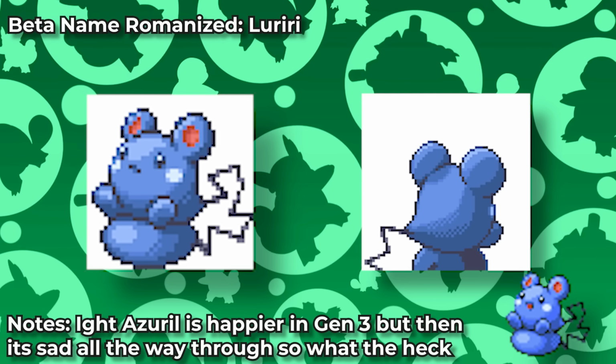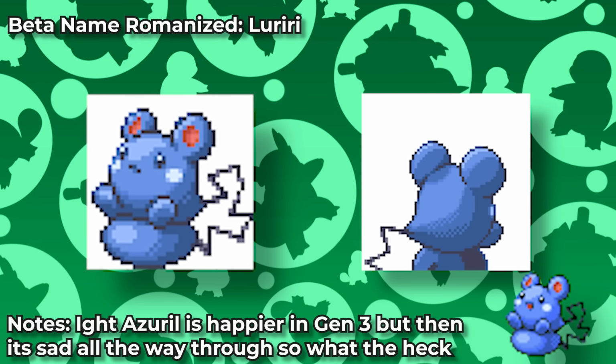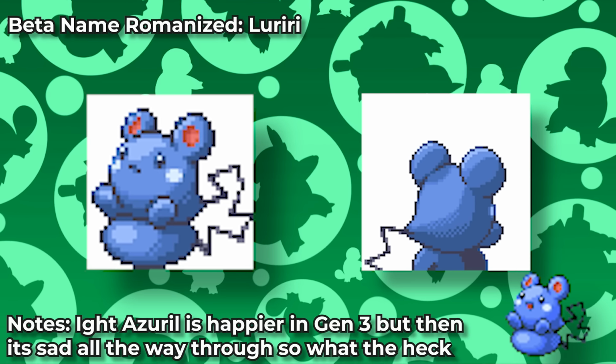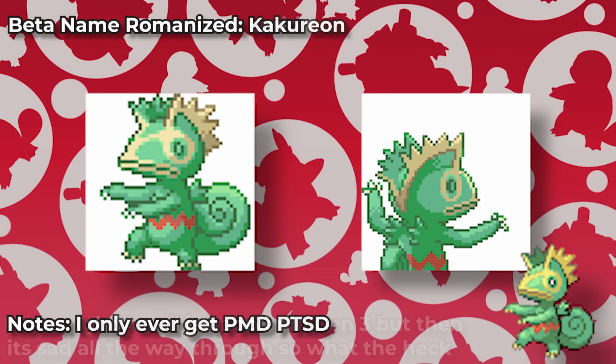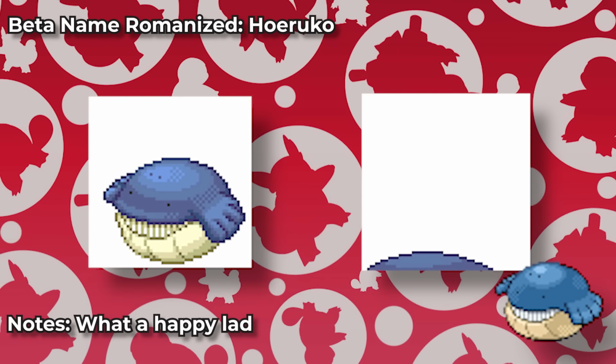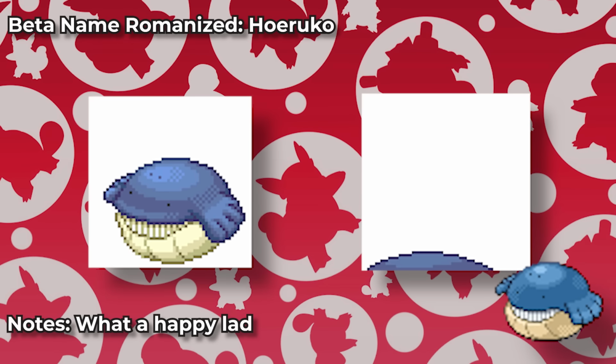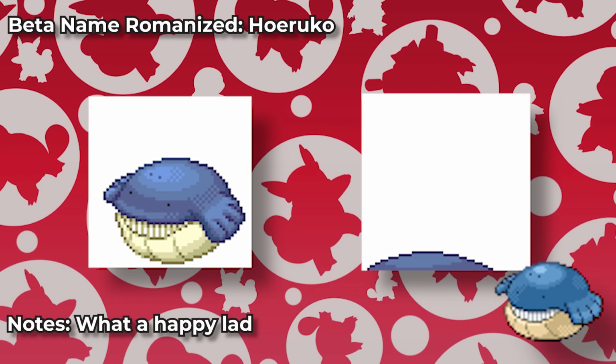Azurill, I don't know why this is a cut or a beta Pokemon. Maybe it's just in the data. It looks a little sadder. Actually, no. Azumarill already looks sad. This looks just like, why do I exist kind of thing. Anyways, we'll move on. Kecleon, I think you're the same. Wailmer looks slightly different, I think. I think it looks a little happier. It looks like it shed a few pounds in the front, maybe.